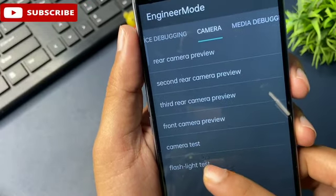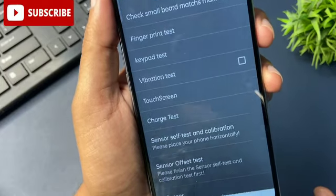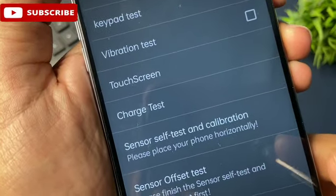Now sliding left side, you will see an option of device debugging. You can see here device debugging option. There are also lots of options in this page, but you have to go with this one here. You can see the sensor self-test and calibration option. You can see here sensor self-test and calibration option. So simply click on this option.